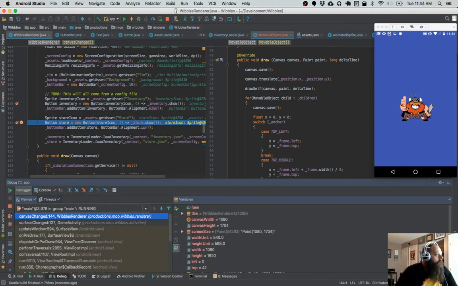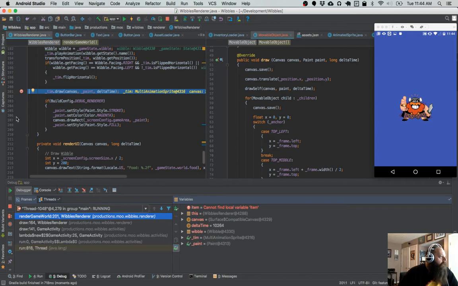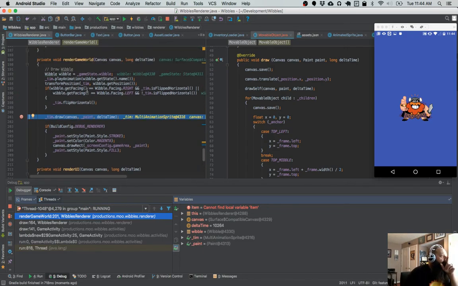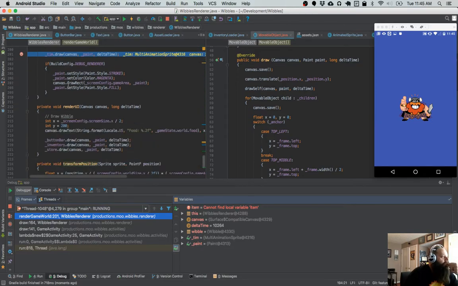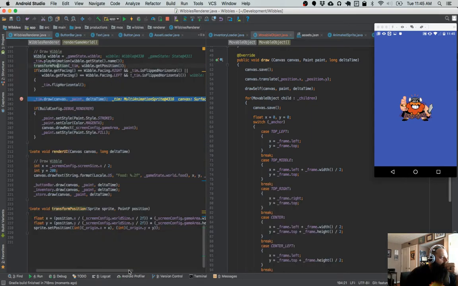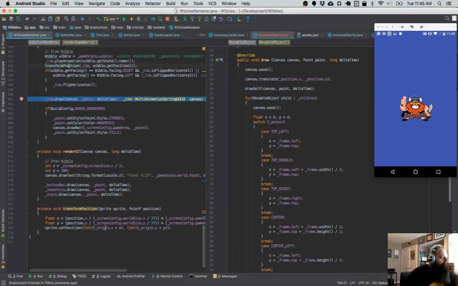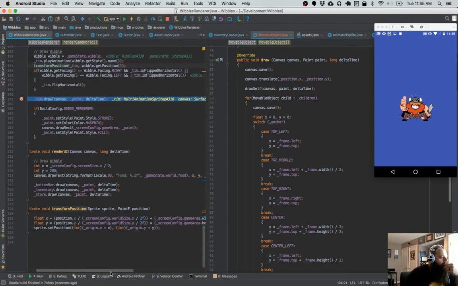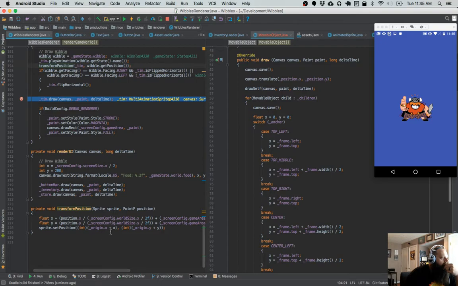Okay. So with him, he's in the center of the simulated world, which is offset from, see this transform position takes the screen position and adjusts it. So we don't need this anymore.